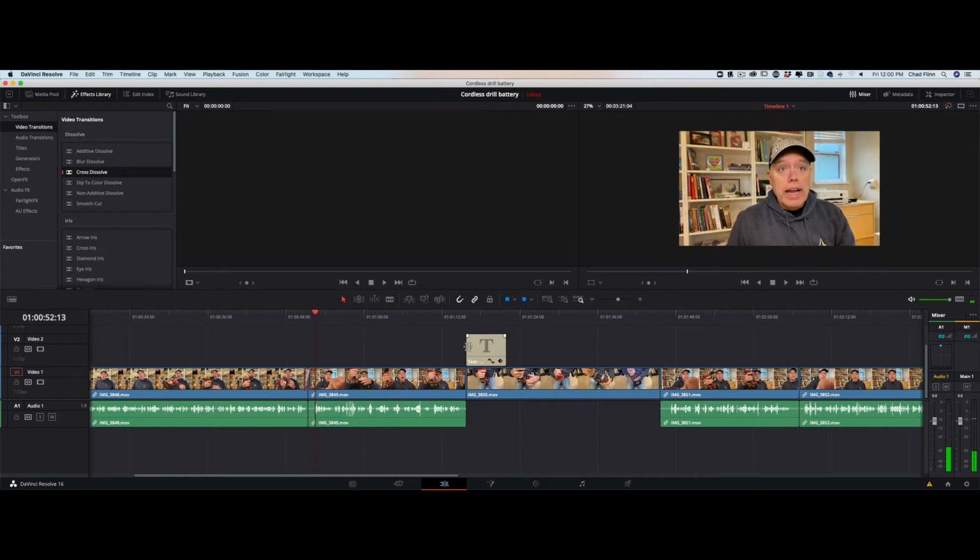We're going to add some over here. So onto my text on top here, I'm going to go at the beginning and at the end. And then I'm going to try to add a cross dissolve between the two of them here. And you notice I can't do it in between the two. I can only do it to one.